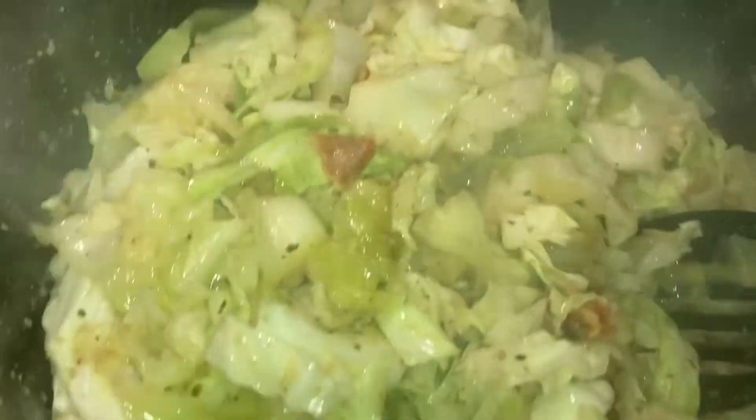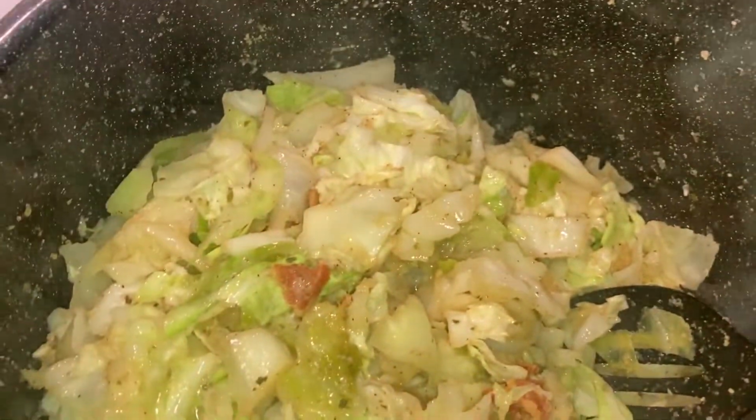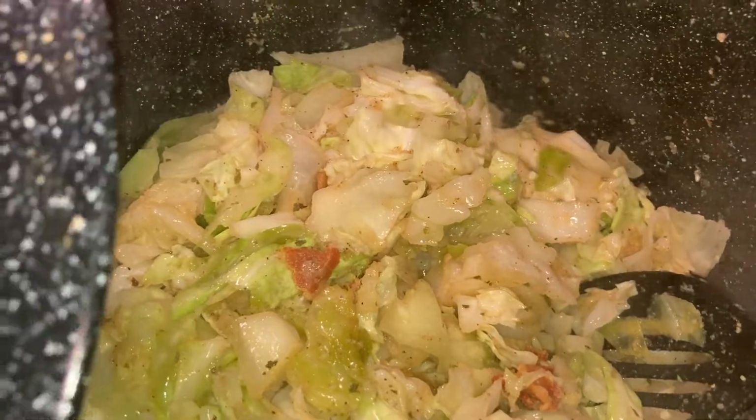I'm just talking. So yeah, I'm finna throw the lid on here and shut up and get to these deviled eggs. And y'all will see the finishing touch. Gotta take the spoon out though, but I only got one hand right now, so I'll do that in a minute. Alright.